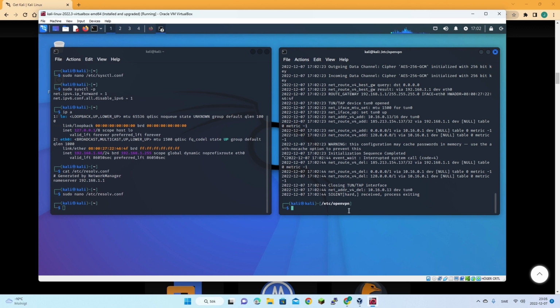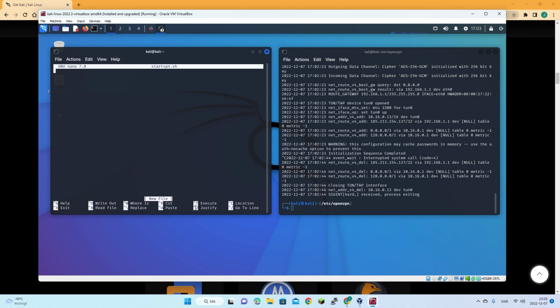And what we should do is in our home folder, I think we can create this file, start VPN shell script, and we start by echoing the DNS, so we're sure we have the correct DNS every time.